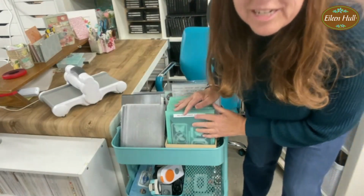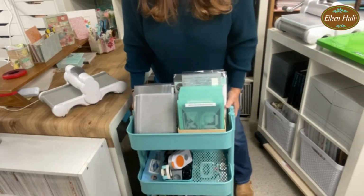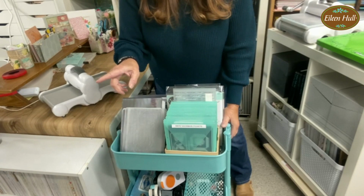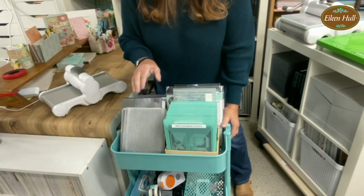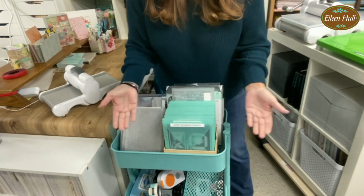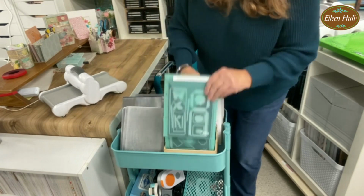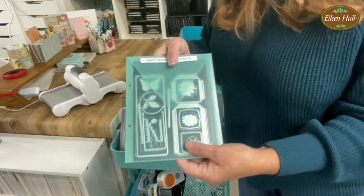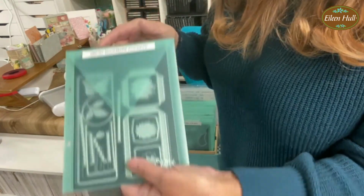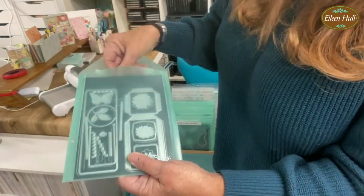Okay guys, I'm back. I adjusted the camera and I just want to show you I've got my little Raskog cart, and this I can wheel from my other creative station to here if I want. This has all of my Thinlits dies that are currently active that I work with. And just a little tip on how I store them. These are the Sizzix envelopes, and I put the number on there and the name that's going to remind me of what it is. I don't put the whole name because it would wrap around. I always name them dumb things.